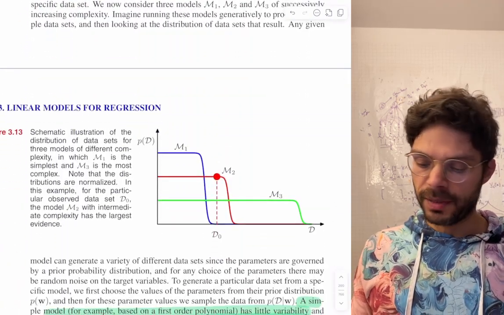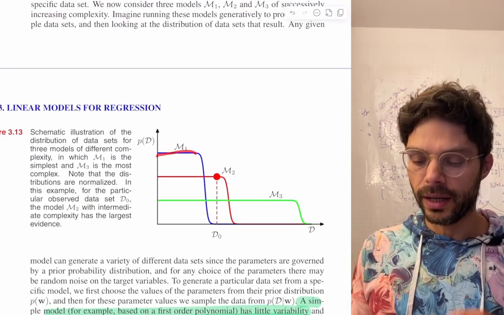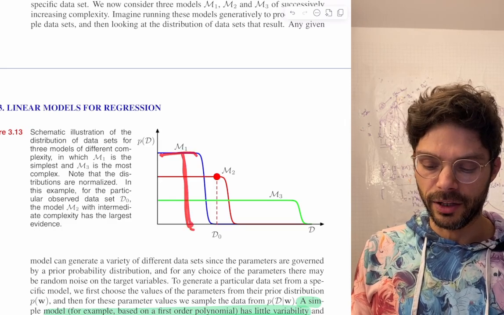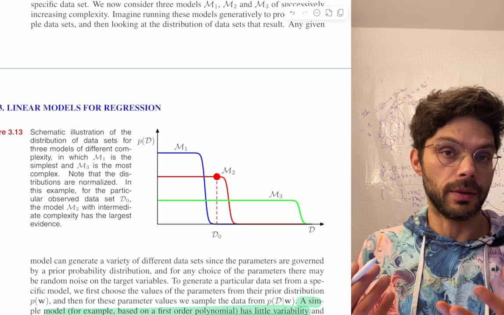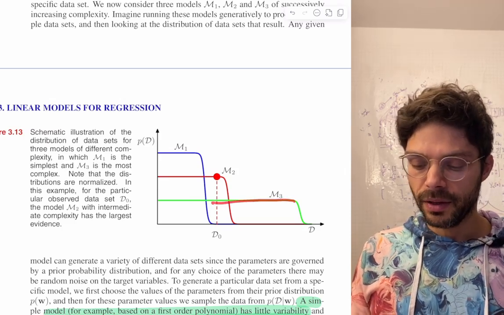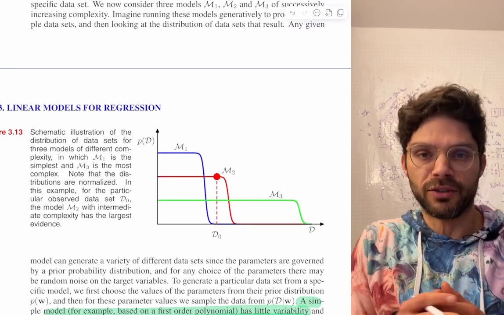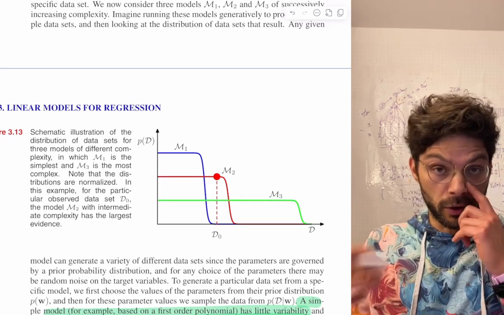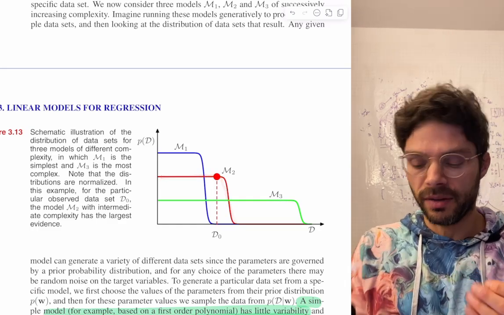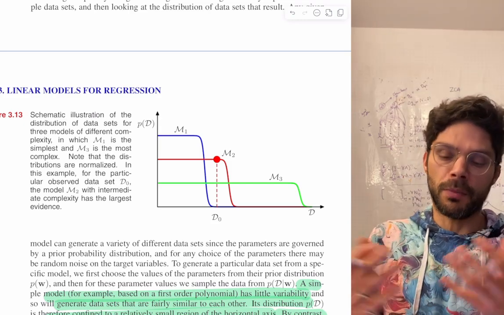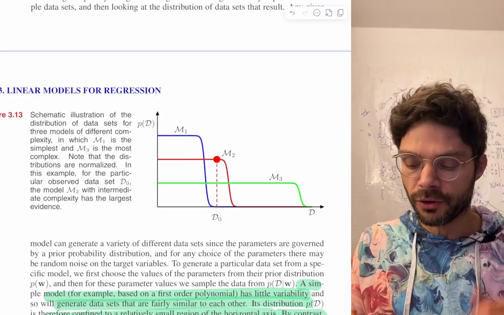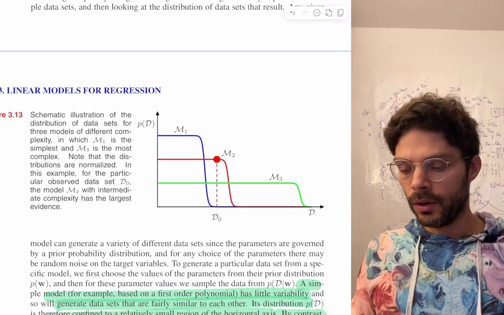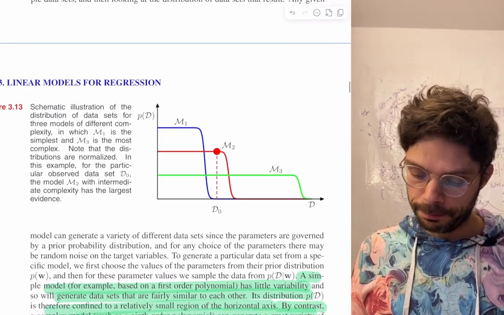And then finally, there was this interesting picture expressing the same idea: the reason models of intermediate complexity are favored is that when the model is too simple, the probability of the particular data set that you have is 0, so the model can't capture it. If it's too complex, your data set can be captured, but so can many others, and because the probabilities are normalized, they are correspondingly reduced. So the intermediate models are the ones that have the appropriate level of complexity, and it's all done very naturally, which is one of my favorite things about the Bayesian approach. You don't have to learn a whole separate thing or bring in ad hoc methods; it just captures model complexity naturally.